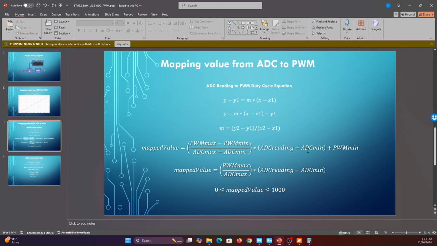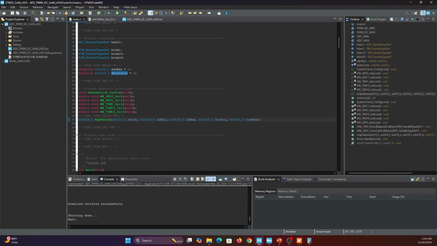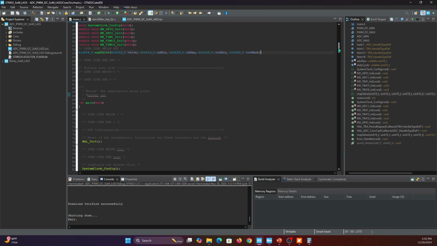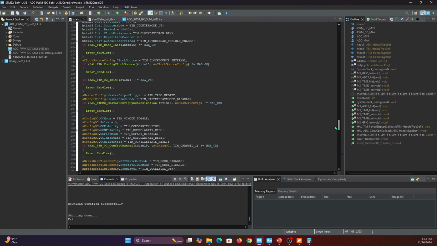This conversion is simplified because the PWM minimum is 0, the same as the ADC minimum. So the equation at the end is simplified to this, and the output will be from 0 to 1000.